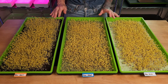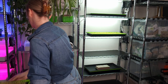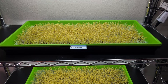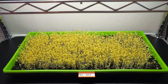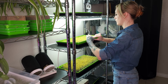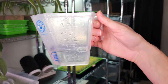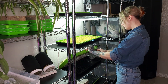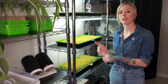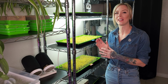Before we get to watering these, let's go ahead and get them on our shelf and underneath our lights of choice. I'm going to be using these 20-watt Berena lights. I'm going to move my tray clip from the front of the tray to the side of the tray so I can use it. Now we're ready to bottom water. For our two hydroponic trays, I'm going to start off with half a cup of our nutrient water each. And for our soil tray, we'll give it half a cup of that regular water. Later today I'll come back and give all three trays their second watering, and over these next few days I'm going to continue to water twice a day, morning and evening, or as needed. I'll see you along this grow to see how these trays are doing.